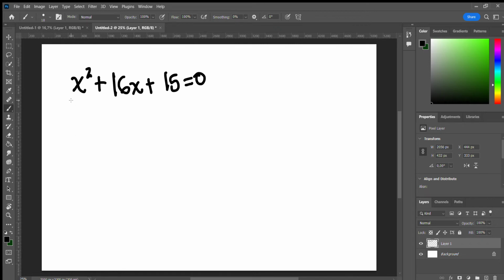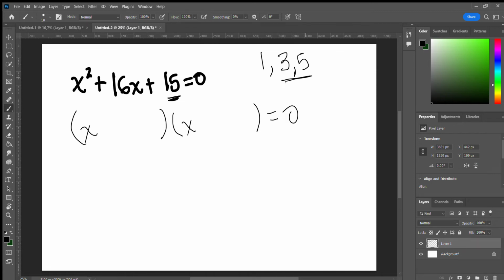Firstly, when you solve for x of a quadratic equation, you wanna get the two factors, right? And that will solve the problem. And you would say, okay, 15, the factors of 15 are 1, of course, 3 and 5. Nice thing about 3 and 5 is that they're prime numbers. So it's really important to try and think of prime numbers when you want to solve quadratics. It's essential eventually.